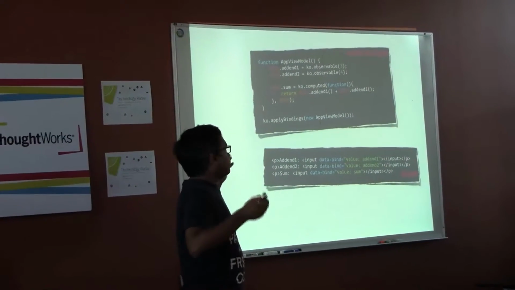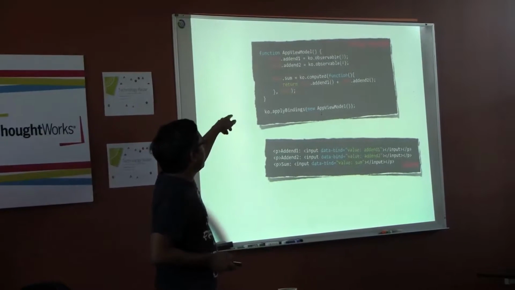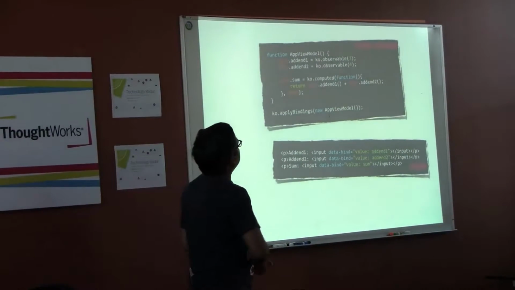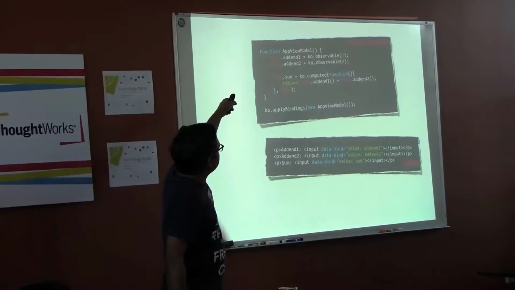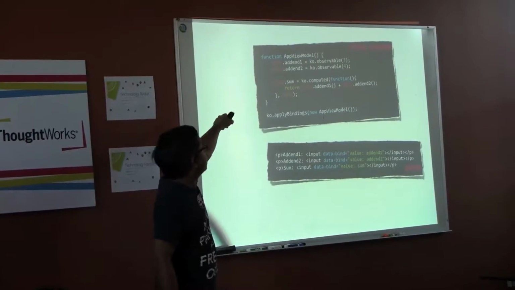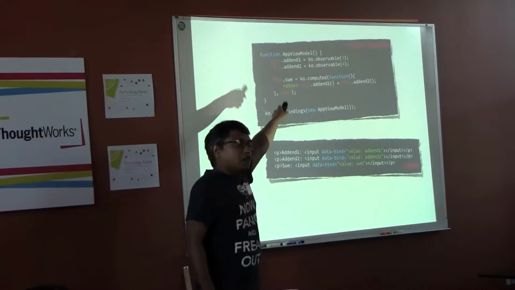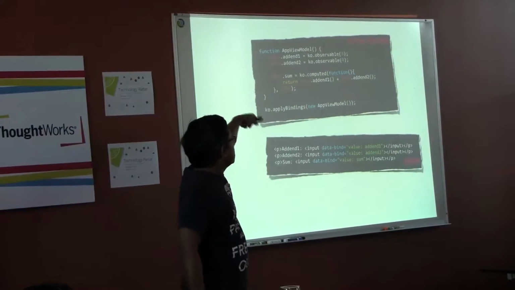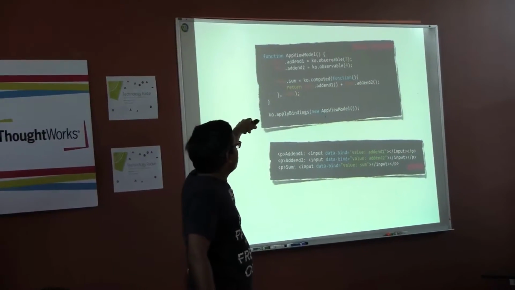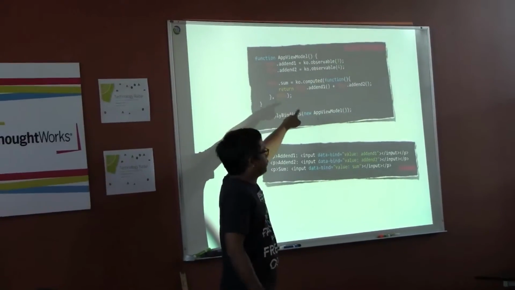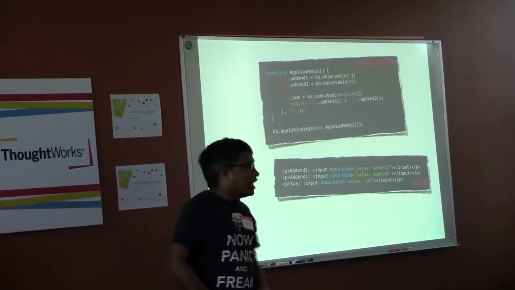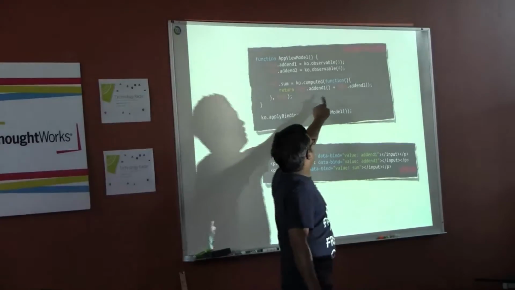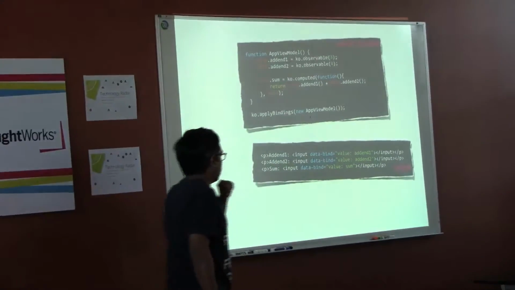I don't want to get too complex with this, but if you just have a view model, here I am declaring two add-ins as fields on that view model, and I've declared them both to be Knockout observables. I'll explain what that means in just a second. I've declared a function called sum, which is a computation obtained by adding the value of the first add-in and the second add-in, but I'm reaching out to them indirectly through that call.